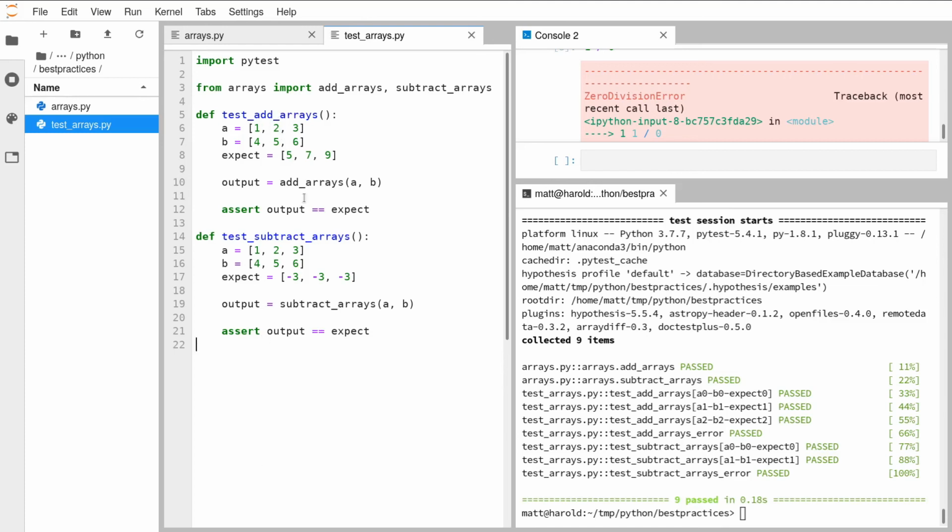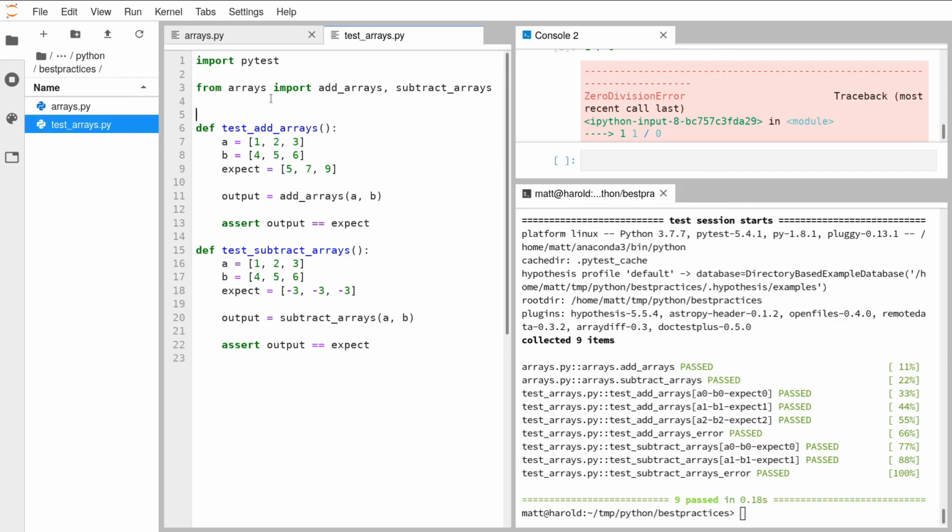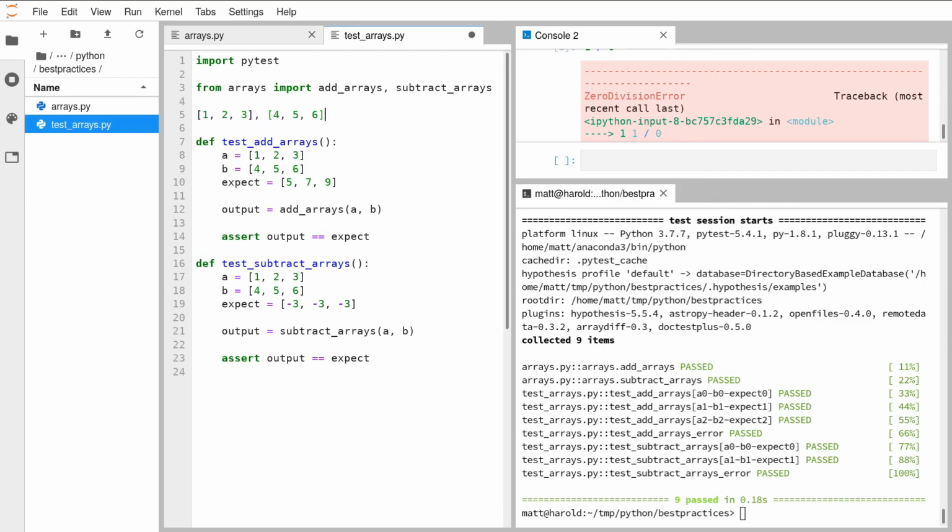So what we can do, we see here that both these tests have got the same set of data. Now, it's clear that this data is quite small, but it might be that this was actually representing a heavier set of data. So we want to be able to provide A and B to both of our tests in a nice, consistent way. And A and B are these two lists. And so let's write a function which returns those two lists.